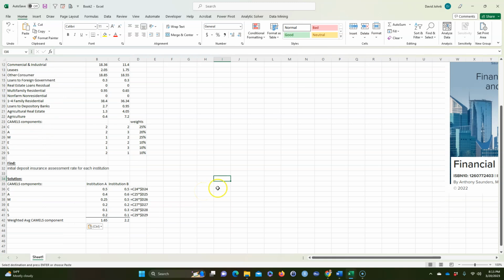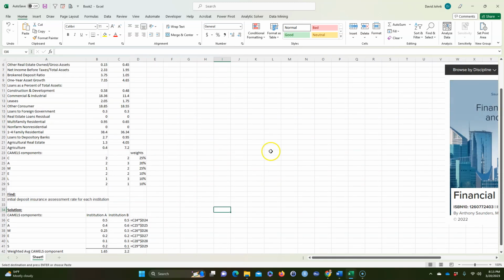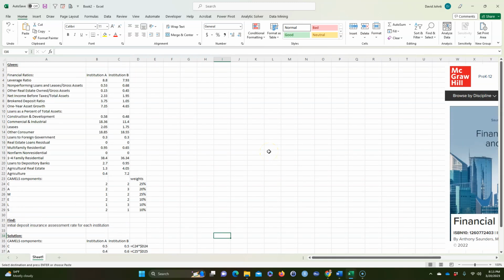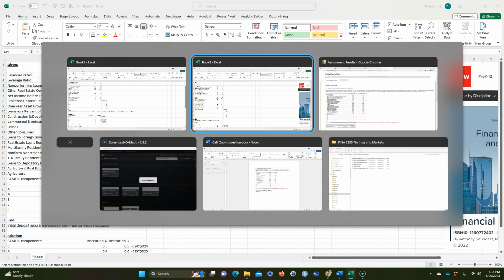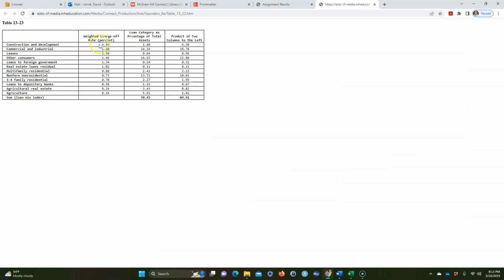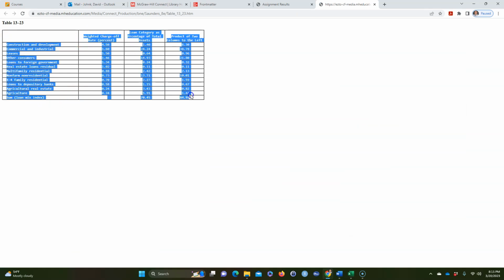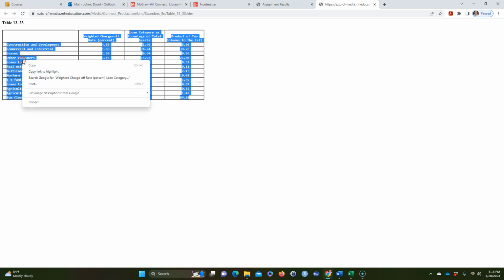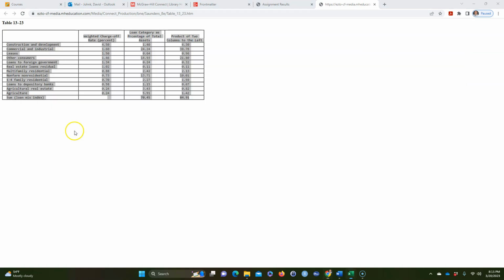The next thing we want to address is table 13-23. Let's click on that. Again, to save time typing, we can highlight all these, right click while on the highlighter and go copy.